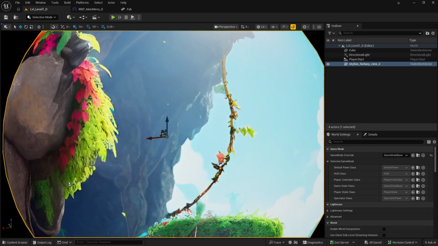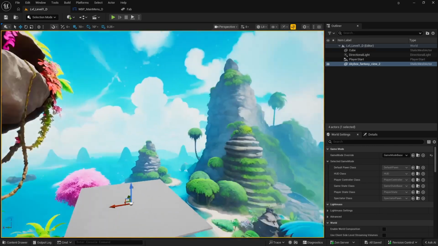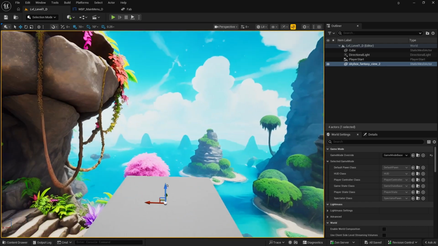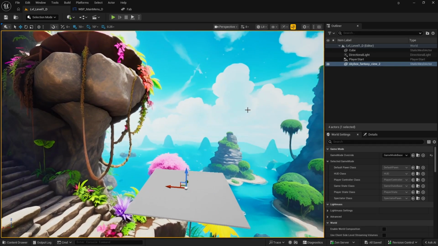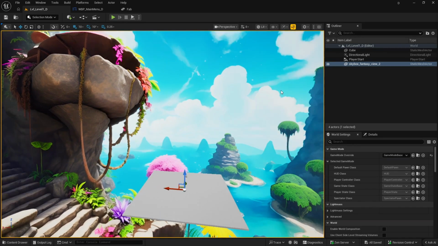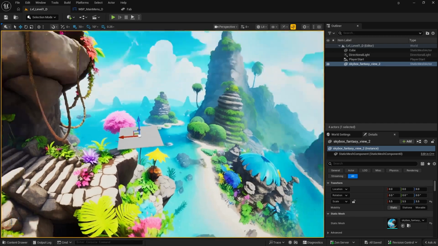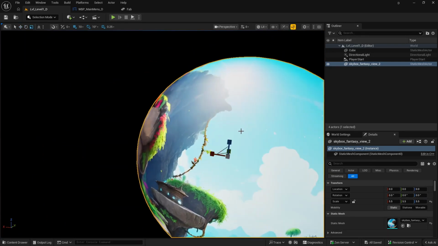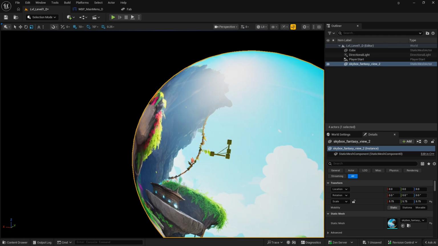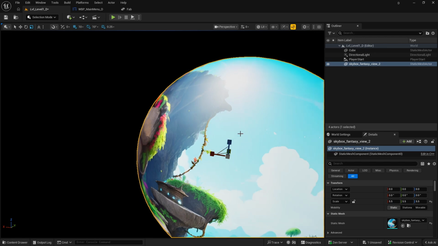So how do we do this? First of all, you go into the globe. You can see a little bit around. Perhaps it is too small, so we have to scale this sky up a little bit. To do so, select the skybox again, go to the details panel and then go to scale, or you can use the scale shortcut buttons to go to the scale section, and you can scale it here by eye.